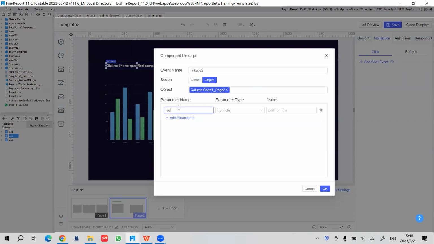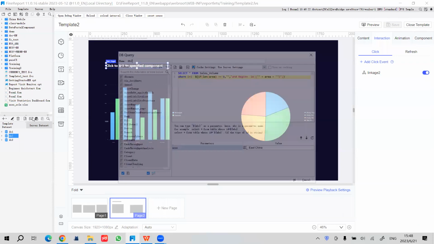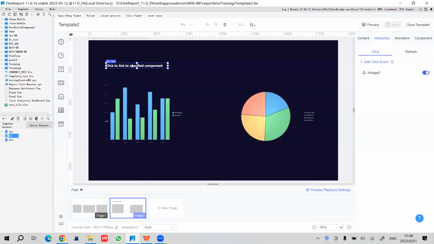Okay, use the area and custom, and give the value North China. Choose OK, and we save it. So the DS2 default value is East China, but when I click this component, it will change to North China.